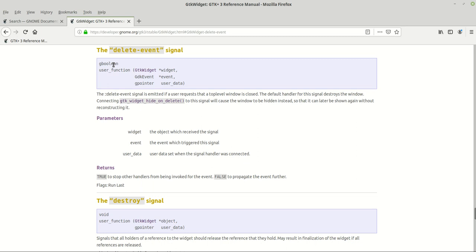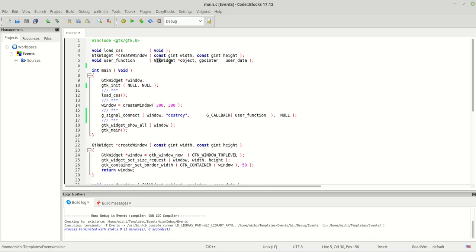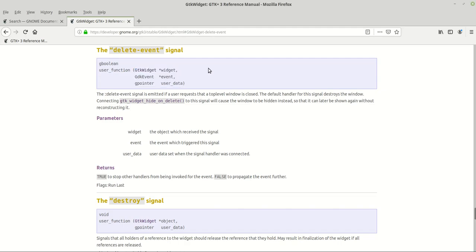Okay, this means it needs to return something like true or false. And of course there are also 3 parameters instead of 2, like we used with the destroy one. Why? Well, because like I said, this type of signal, which is an event one, can also help you find out a lot of information about the signal, like for example the type of the signal, coordinates, and so on. We will talk about that later, but you only need to know that there is a third one.